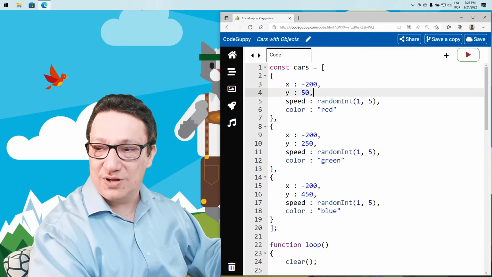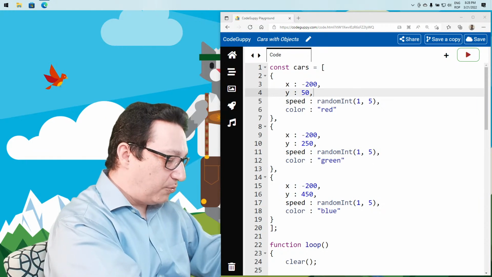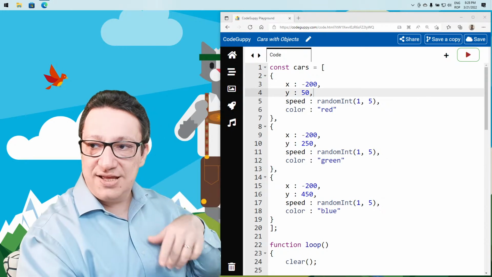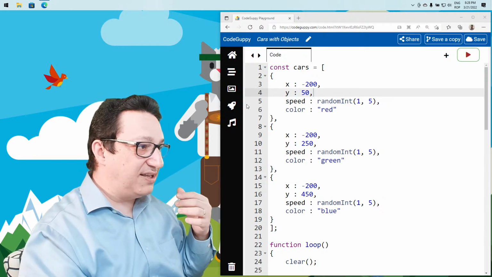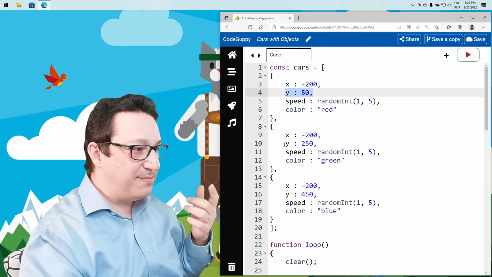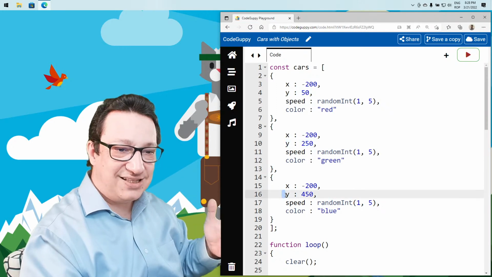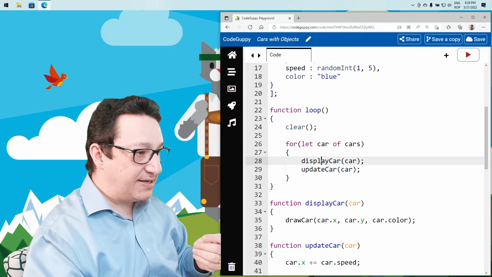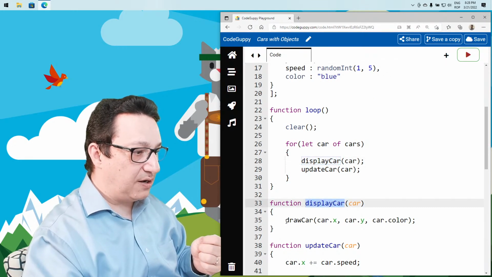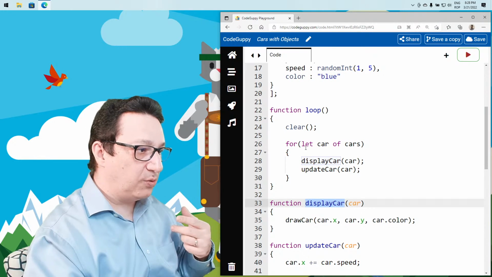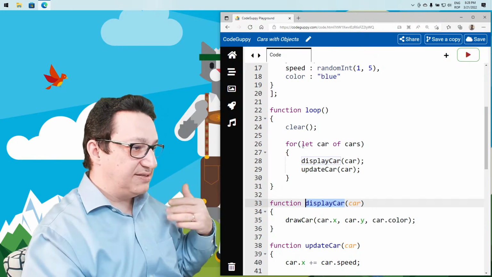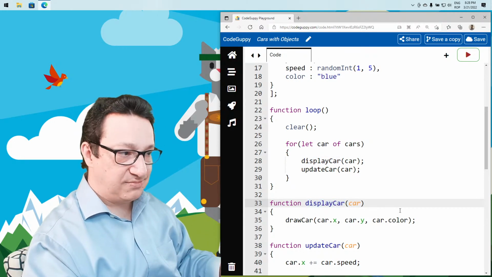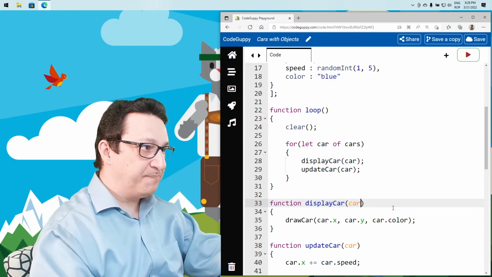I'm going to put the program in the chat here, car with objects. Click on the link, you'll open it on your side and modify it. Again, one thing that you can do is just eliminate the y variable here. We don't need it, and just calculate it inside the loop: figure out what the y will be and pass it as an extra parameter to the display.